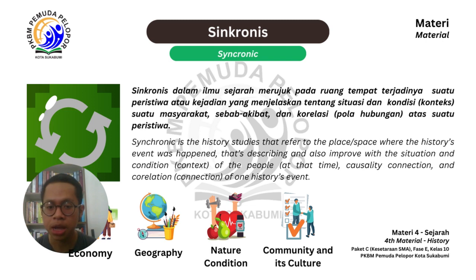For example, if we are talking about history, we will have the correlation and can recognize the condition of the economy at that time, the geographical condition at that time. If you see a picture from history, we can recognize the nature of the condition. For example, if you see a picture of Sukabumi in the past, you will imagine, oh my God, Sukabumi is a really comfortable place. It's like a garden, a city in a garden. And also, how was the community condition at that time?